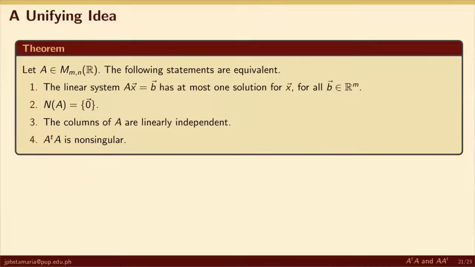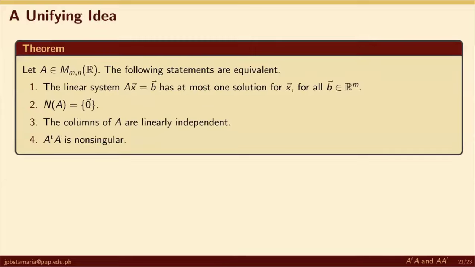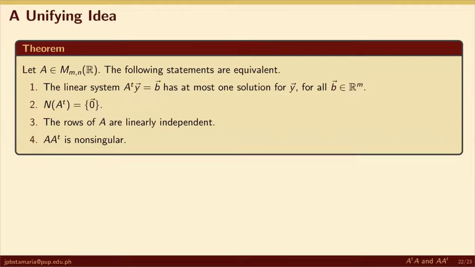If you want to see the full details, these are some theoretical results that I have to tell you because they will be used in the future lesson. Okay? Okay ba? Ngayon, what can we pick up from these two unifying ideas? Ito yung column versions, ito yung mga row versions. What can we pick up from this?